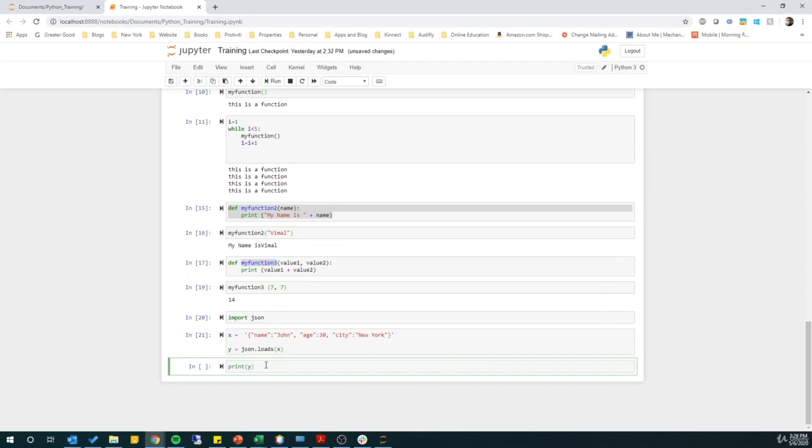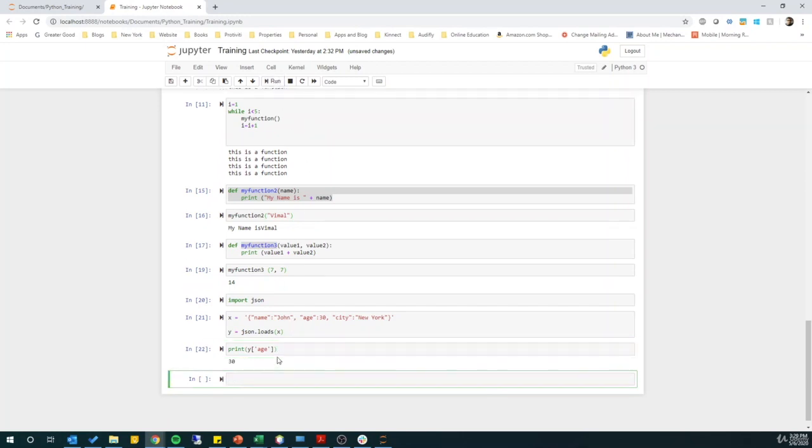It's in y, so y.age, and you've specified the column name you're looking for. In this case, we're going to grab the age, 30. If you specify it without a key, it essentially brings back the entire JSON string.